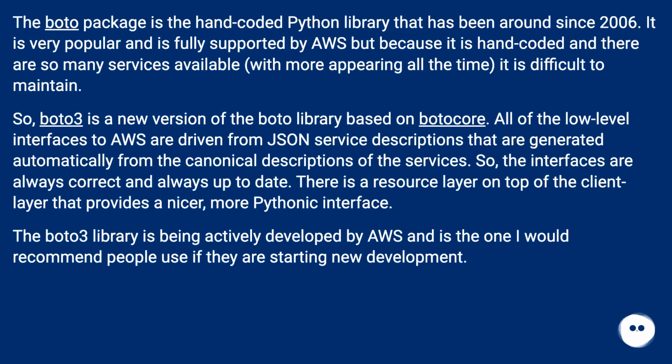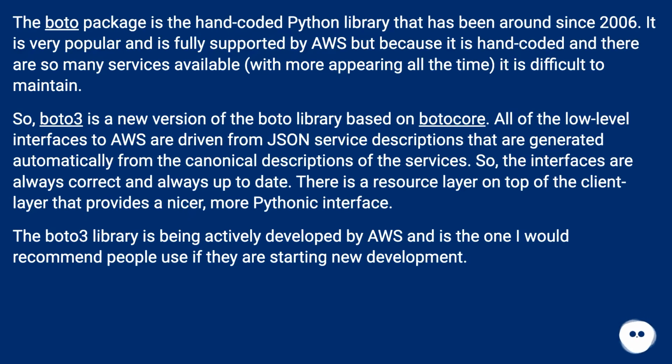The Boto package is the hand-coded Python library that has been around since 2006. It is very popular and is fully supported by AWS, but because it is hand-coded and there are so many services available, with more appearing all the time, it is difficult to maintain. So, Boto3 is a new version of the Boto library based on Boto core.